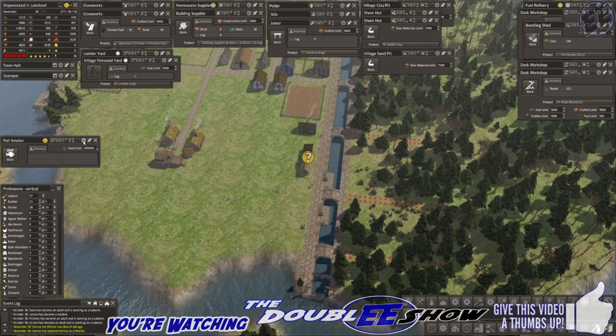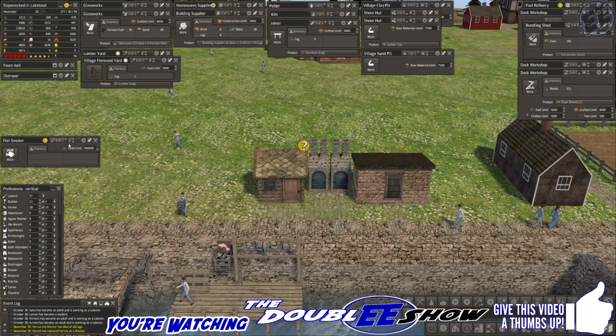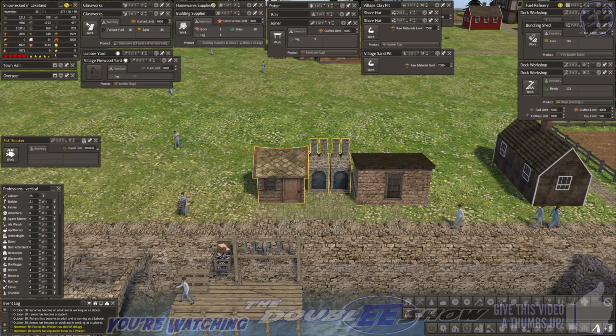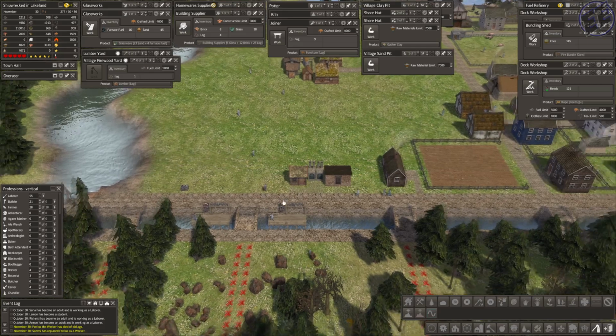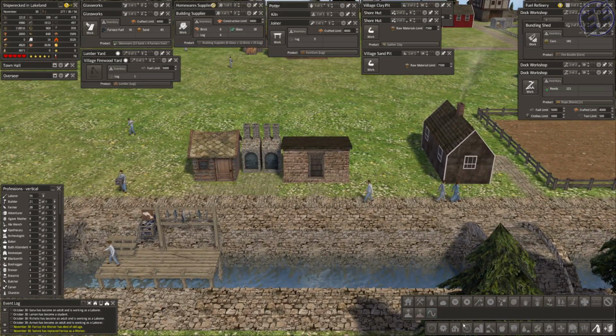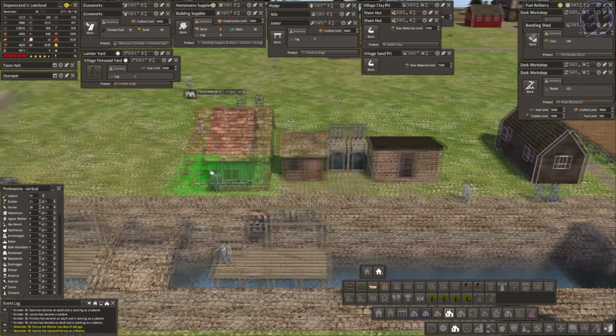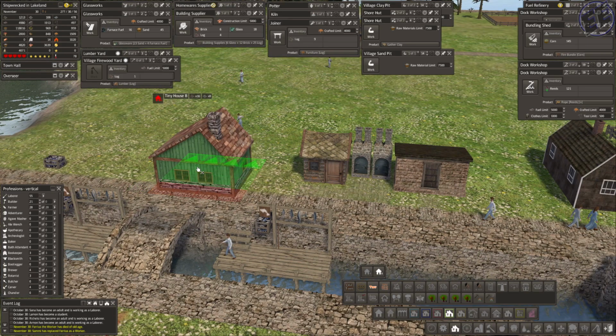Okay, fish smoker. Let's go over to the fish smoker. We are going to get two people, 1, 2. And then what I would like to do, come in here real quick. I'm going to go kid homes. We got tiny home 2.